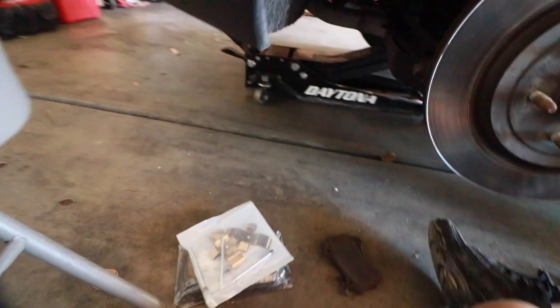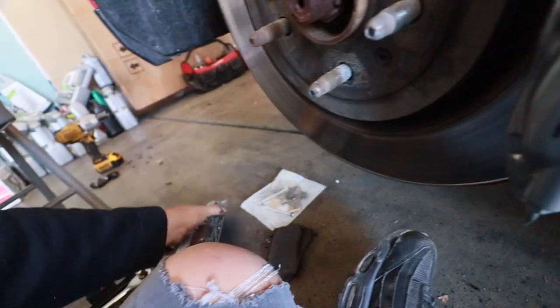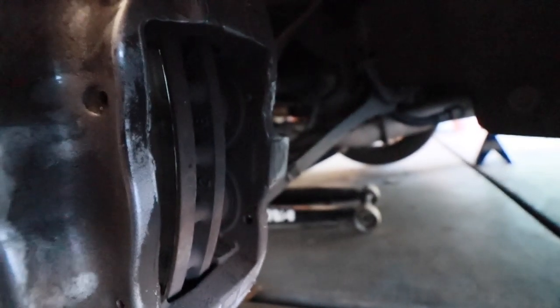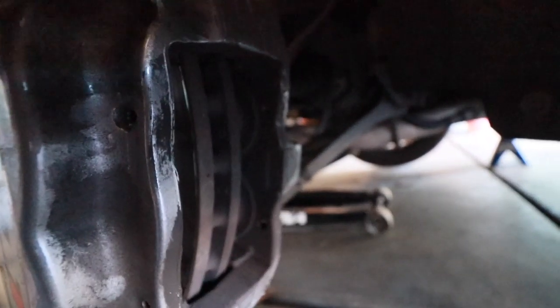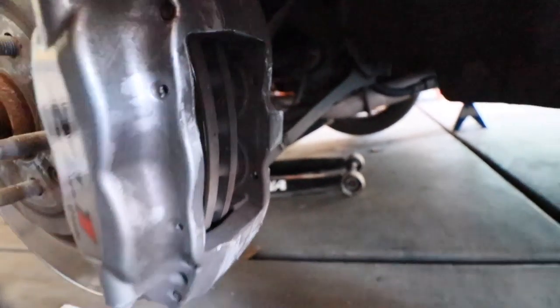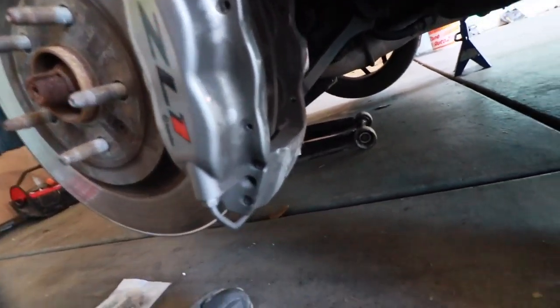So the way to put in the new brake pads, because they do have more life. I don't know if you guys can see. Yeah, you kind of see if it focuses. There's a piston here, there's a piston up here. Same thing on the other side. You gotta try to push those in, and then the new brake pads will just slide in perfectly.